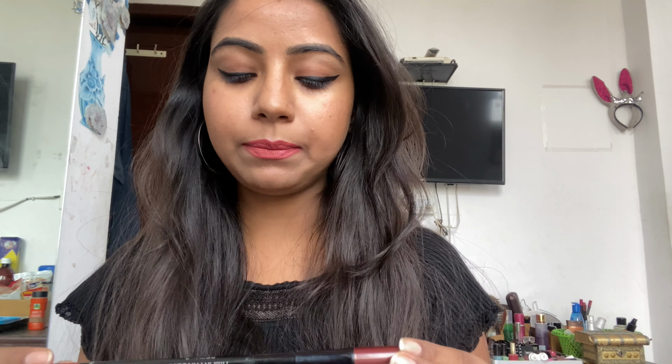I know right now this is looking really weird. I kind of look washed out, but we're going to be fixing it. Once it is dry, I'm going to use this lip liner. This is from Hilary Rhoda in the shade brown. It's a really pretty brown shade. So this is going to cover up the thing I'm having, and after that we'll be left with some mascara and blush, and we are done.